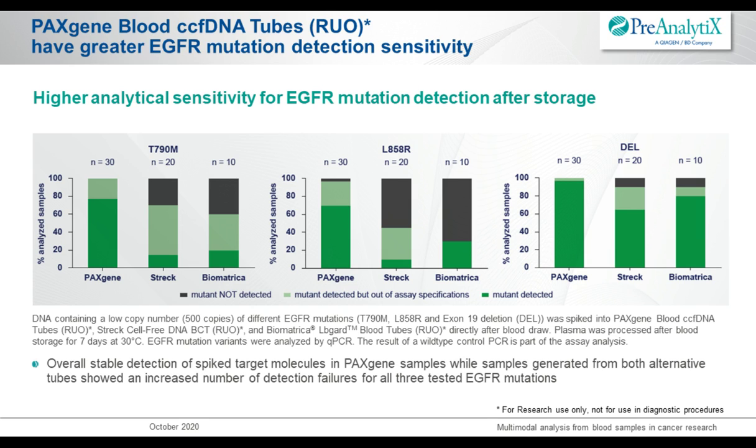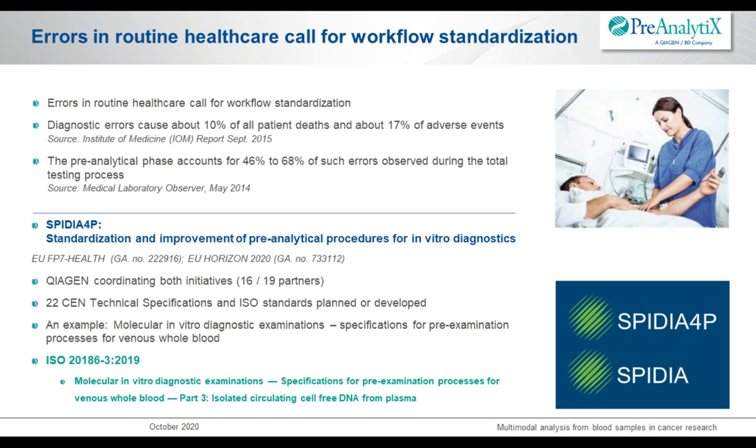So overall, what you see after 7 days of incubation is that you lose the signal in many of the Tracks as well as the Biogen tubes. It differs between the different assays, but for the PAXgene you get at least the signal, the CT of the different mutations, for nearly all of the samples. So you can really see that the chemistry in the tube that you are using can have an impact on your stabilization and your assay outcome.